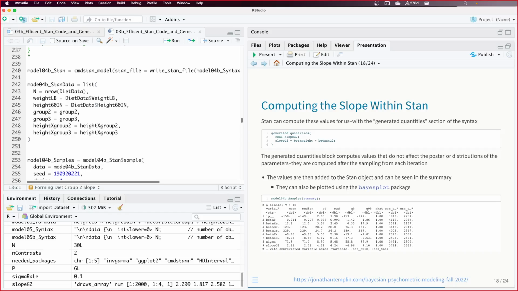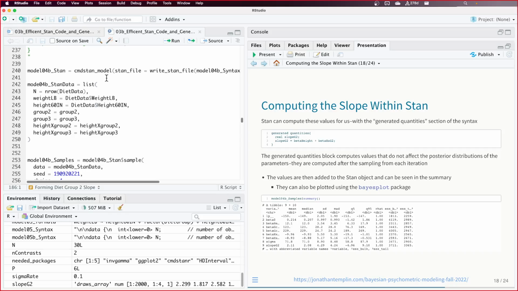If you think about what you might need from a model, you add it to generated quantities, and we can make this work. Why is this handy? It sounds like we're doing this in linear models, but it turns out there are quantities we generate in psychometrics when we get to psychometric models. One of the first ones we're going to generate, even though many of you know not to believe it and think it's a terrible idea, is the coefficient alpha. I will show you how to build a posterior distribution for coefficient alpha, the credible intervals around how much coefficient alpha should be for an exam. Now, coefficient alpha tells us very little, so we may not want to do it, but we could do it. And that's sort of the point of this.